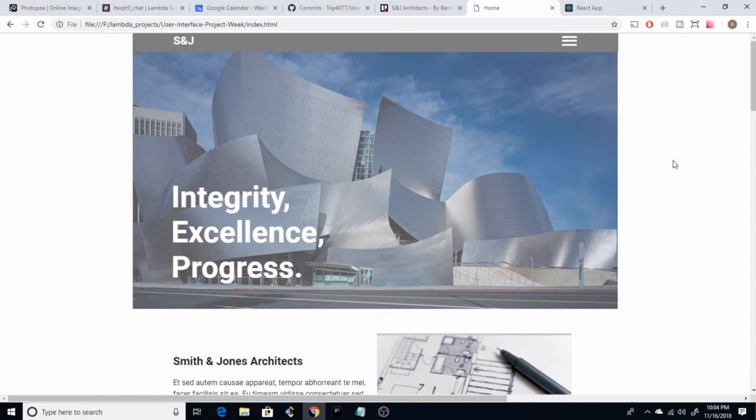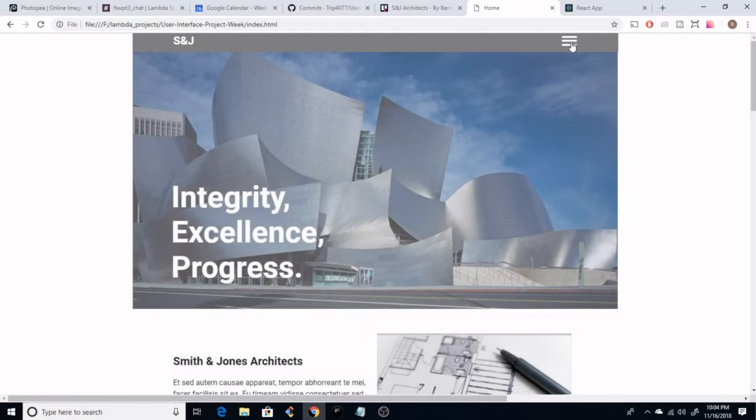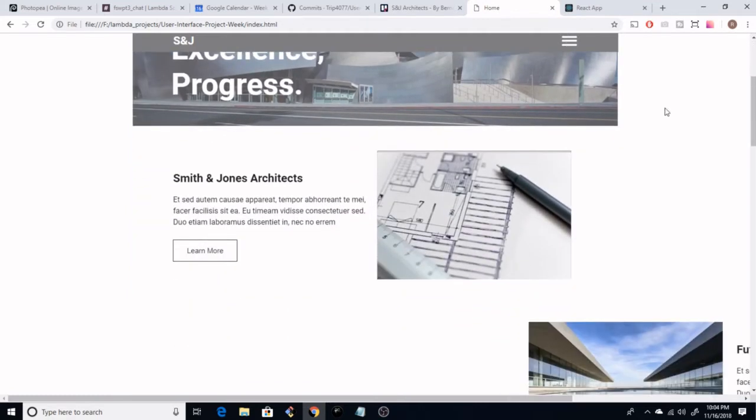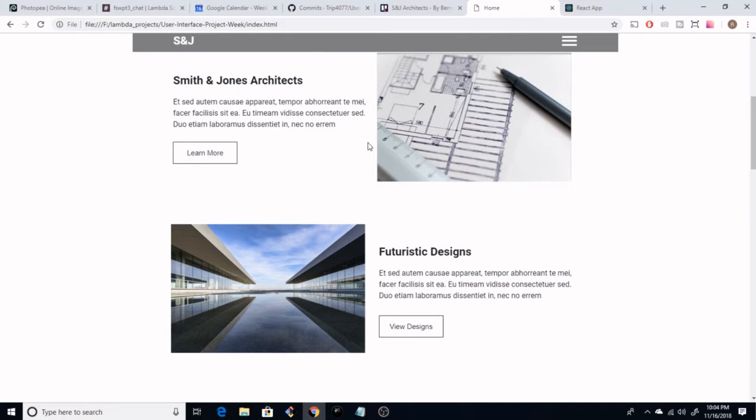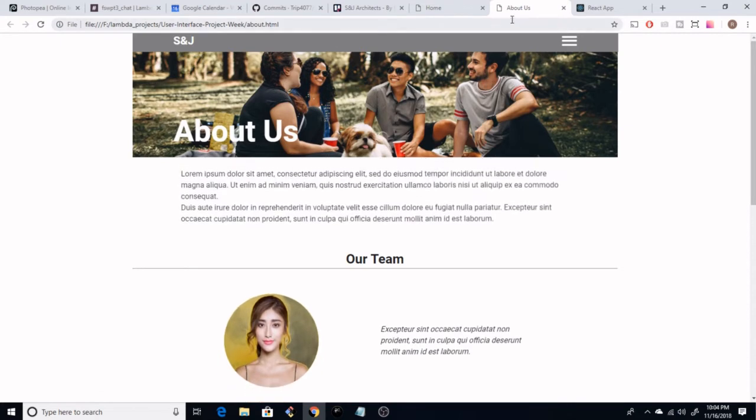So let me start showing you what we got here so you're not staring at the same screen forever. It's an architecture website. Here's the navigation toolbar with our little hamburger. Click that, we get a nice full screen fade in with our different links. Different colors on hover. We've got the little X that we close back out, where it fades back out. And we've got some scroll animations, with our overview of Smith & Jones Architects. We've got some hover effects on the buttons. These do link over to other pages on the site, as you can see. This will be our About Us page, but we'll get back to that in a second.